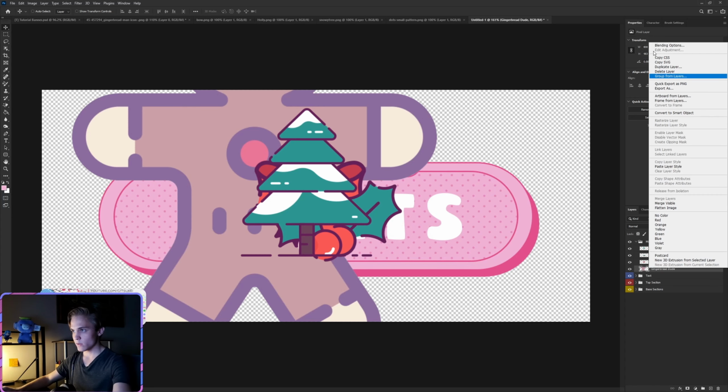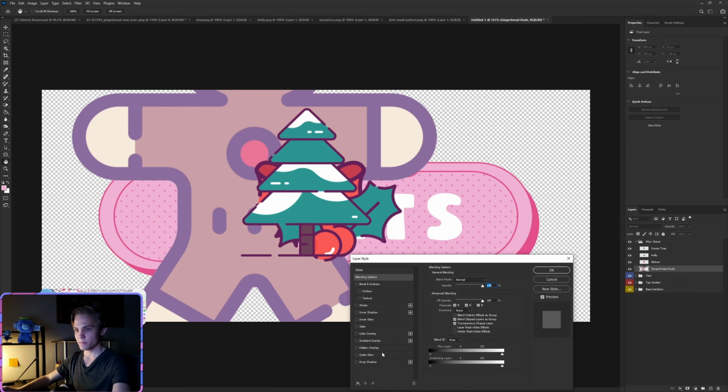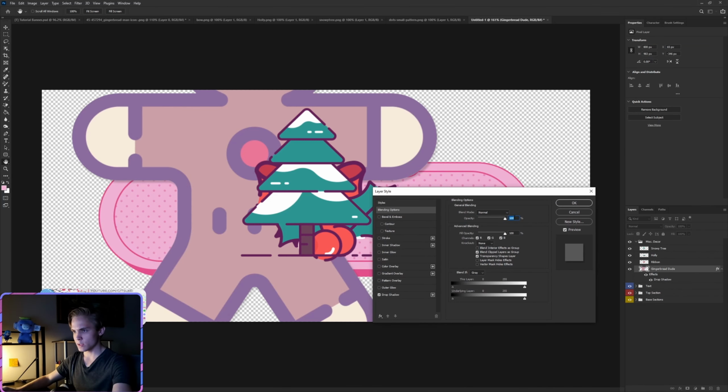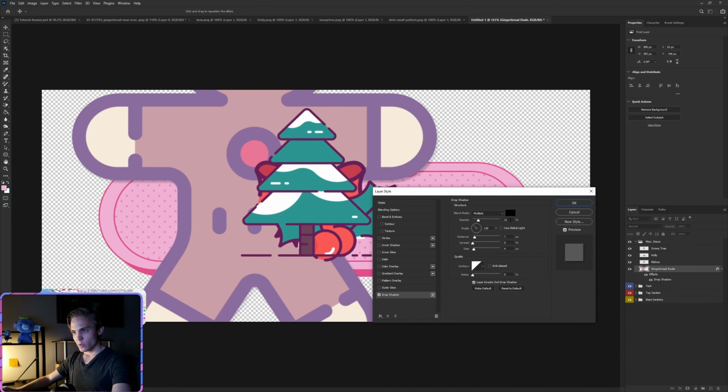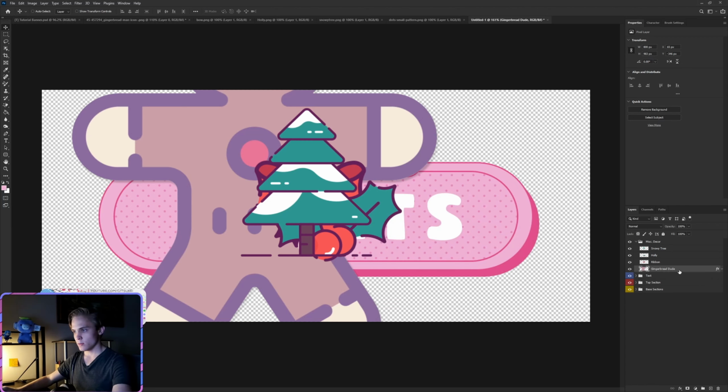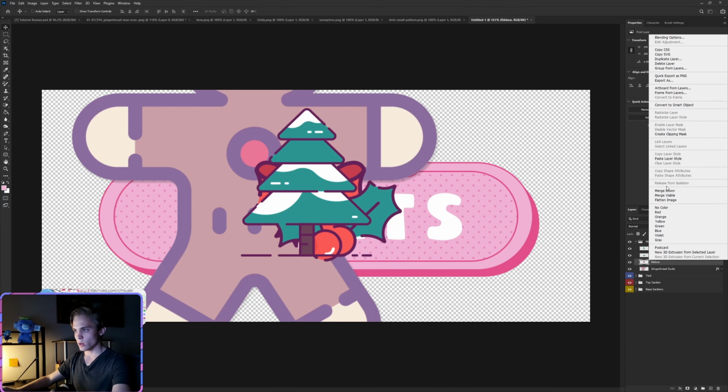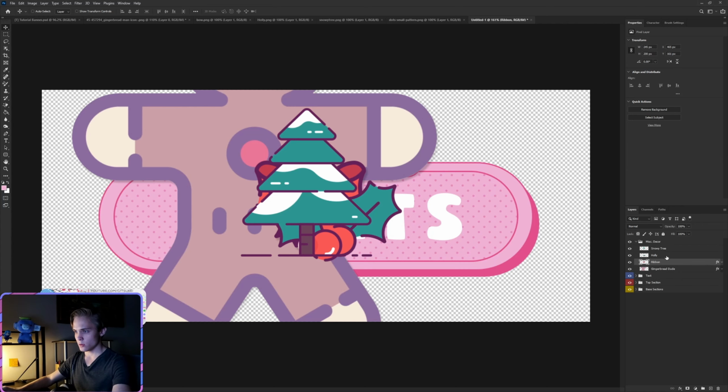Now each of these are going to have a drop shadow, blending options, drop shadow, and we want it at 21, and hold up, am I on drop shadows? No, that's general blending. There we go, 21, 7, 0, and 4. So click OK, right click, copy layer style, right click, paste layer style, and then one more time, paste. Let's actually go ahead and make this all green as well. Let's hide the rest of these.